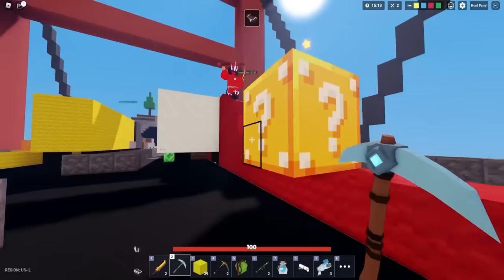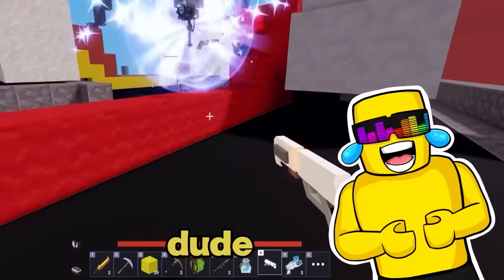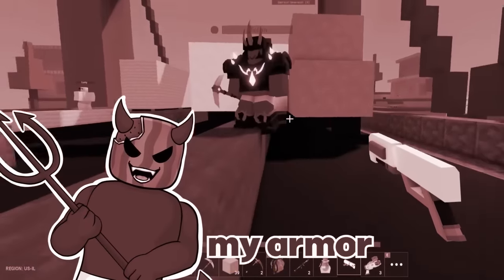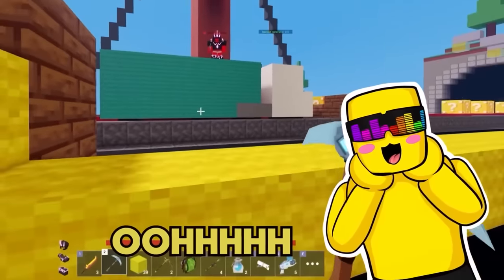Melon, your turn to break a block. Let's go. Hey, chill. Back up from my block, bro. I'm chilling. Dude, you flopped into the ground like a pancake. Now I have completed my armor. Oh, no. He's too yoked. Okay, those are rage blades that I don't need.